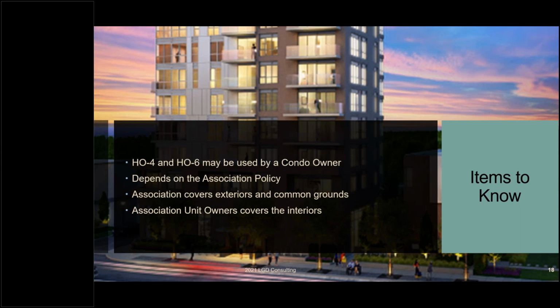But you'll get another question: if someone owns a condo, which policies are available to them for use? And then A will be HO2 or HO3, B will be HO4 or HO6, C will be HO2 or HO5, and then D will be like HO3 or HO8. Okay. And so in that case, HO4 or HO6, which is that one answer, would be the best one for that particular question. So your test kind of does things like that. Right? It won't just say one part, they'll add on something else to it.